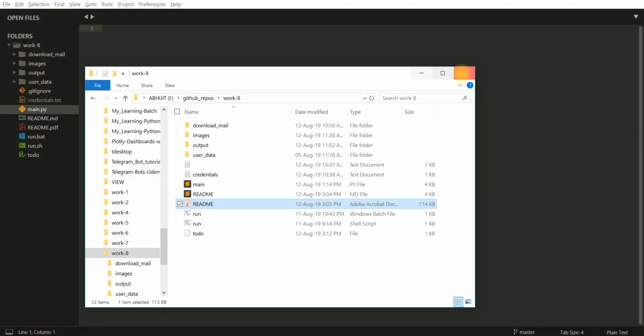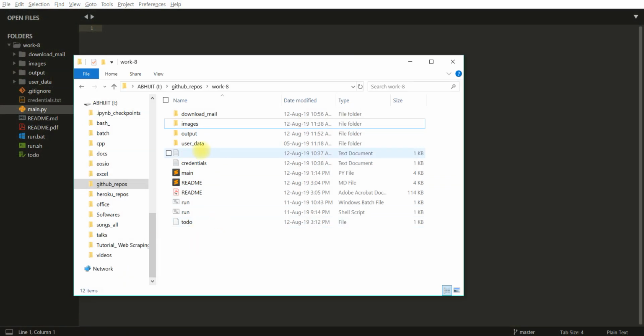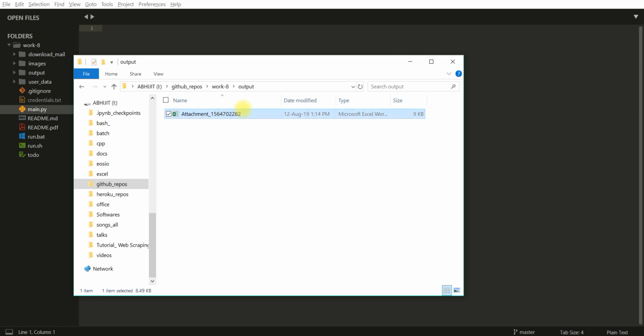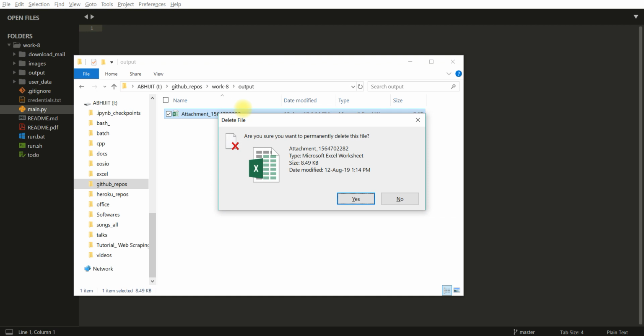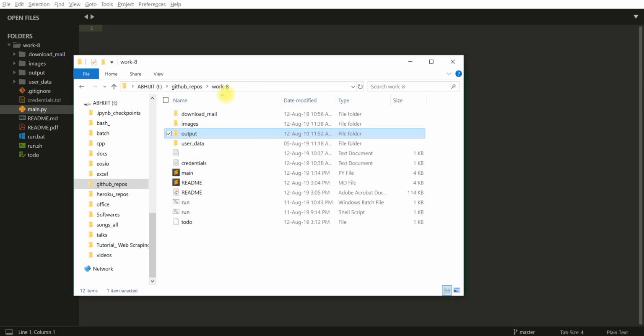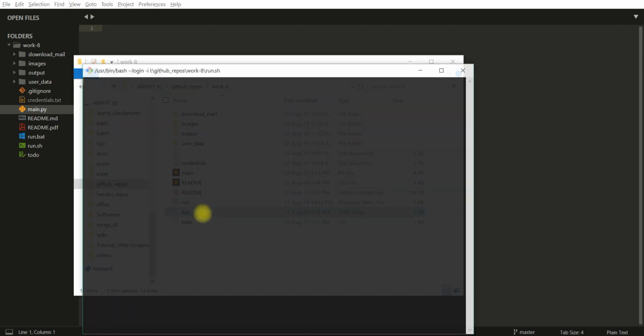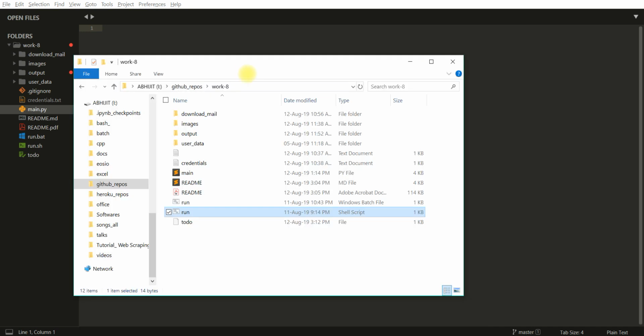To ensure that everything is working fine, let me delete this. Okay, I'm going to run this, and it is executing. This is actually Git Bash. You can install this as well if you have a Windows operating system, if you want a Unix-based terminal on Windows.